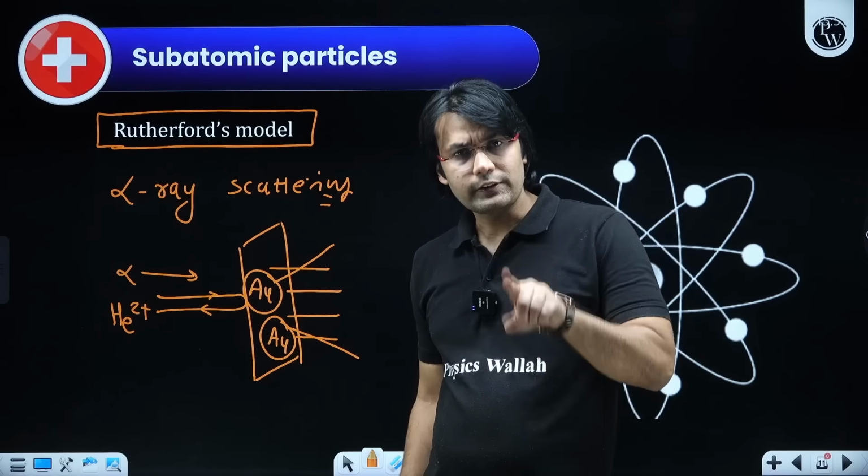What he suggested is that when your electron is revolving around the nucleus, the electron will be attracted by the nucleus, and that will act as your centripetal force. And whenever something is in circular motion, it will have some centrifugal force in the outward direction. The magnitude of centripetal force will be equal to the magnitude of centrifugal force, right? And this is the base of all the derivations. All the derivations can be done from this point. Centripetal is equal to centrifugal.